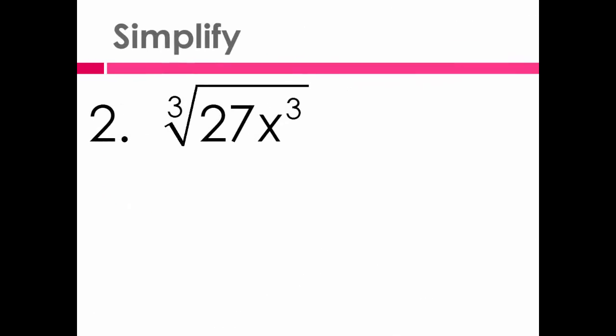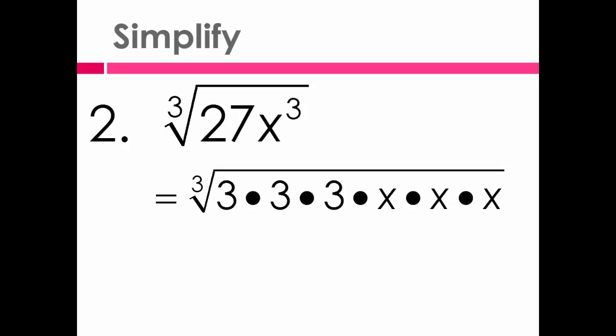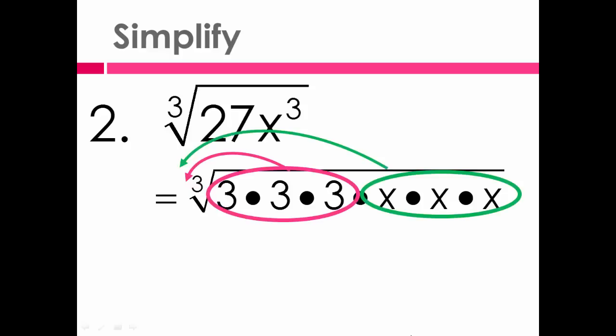Copy down example 2. On your calculator, type in 27 math 4, enter. We're also going to stretch out the variable. Our root is a cube root, so we're going to circle 3 of a kind. On this particular problem, nothing is left over, so we don't have a radical in our answer.